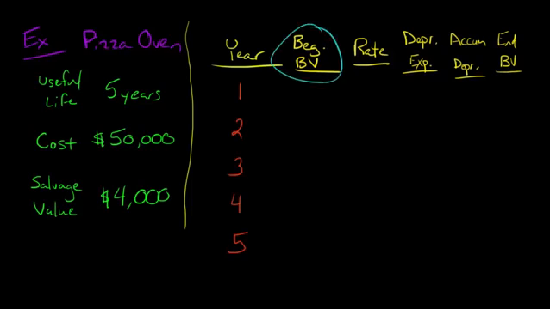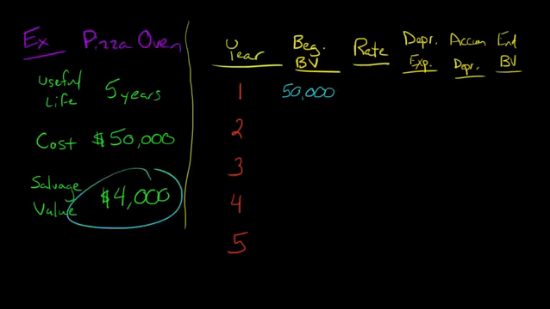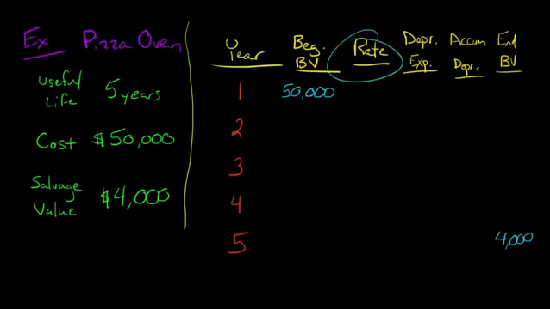The beginning book value is just the cost of the asset, which is $50,000. Now notice, we do not adjust for the salvage value of $4,000 here. It's not like straight line where we take the $50,000 and deduct the $4,000. Actually, when we depreciate this, our ending book value, what we're going down to, is that $4,000. I'll write it down right now. That's where we account for the salvage value, but our beginning book value is unchanged at $50,000.